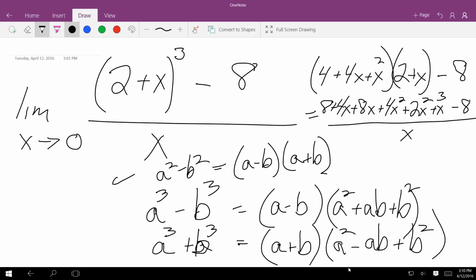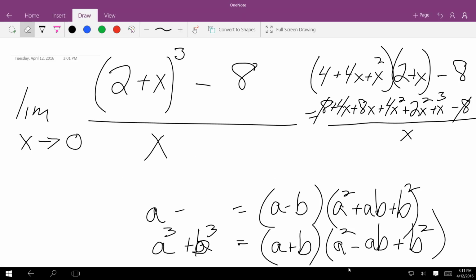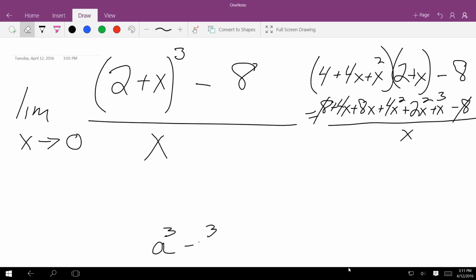Now, what's always going to happen is this number is going to cancel out with that number, and every other term has an x in it. So let me get rid of everything that I've written here that we don't need, although I'm not disappointed that we went over it, because that is stuff you're going to need to know: difference of squares and difference of cubes and how to apply it to certain kinds of functions. So what are we left with here? Divide top and bottom by x and tell me what's left.